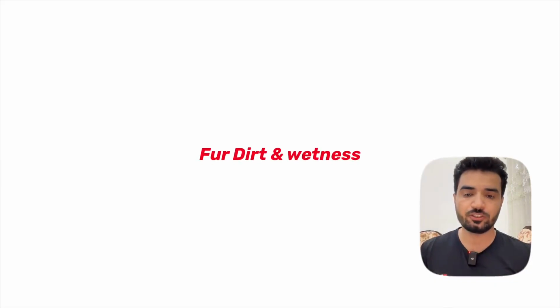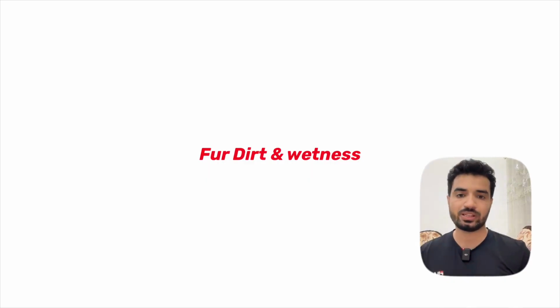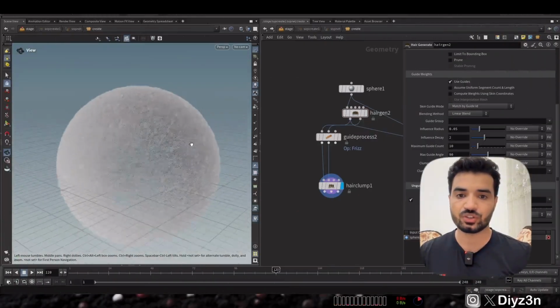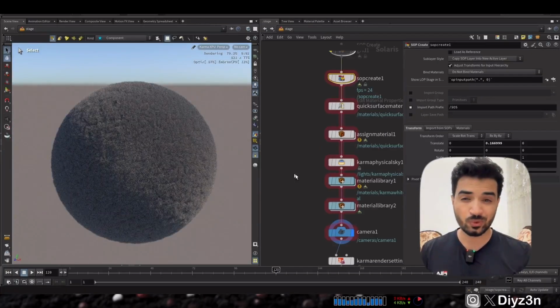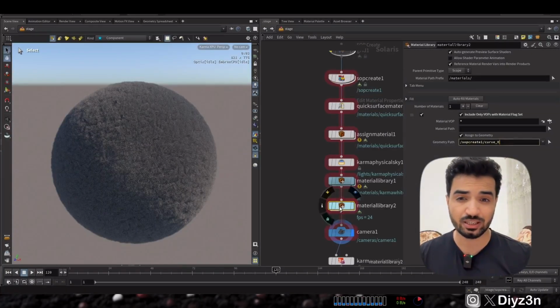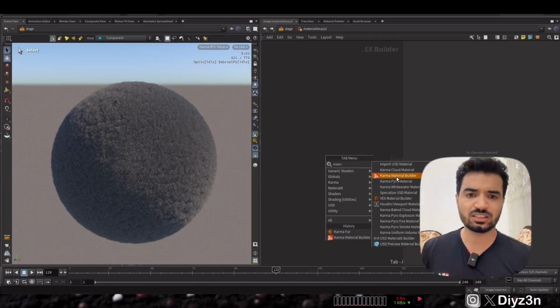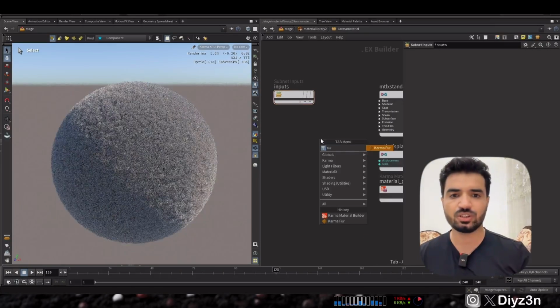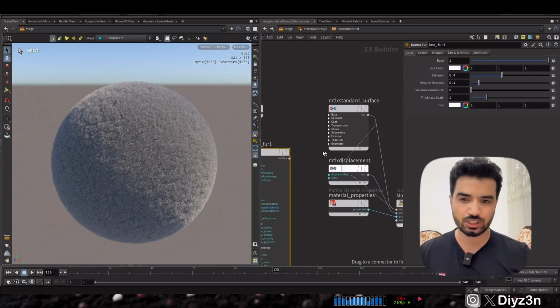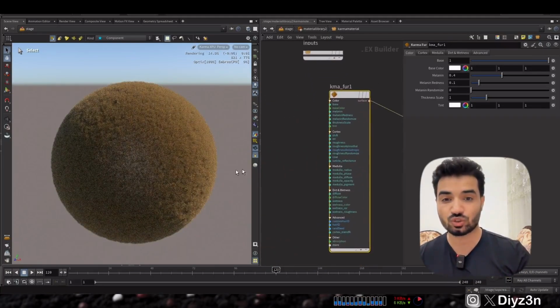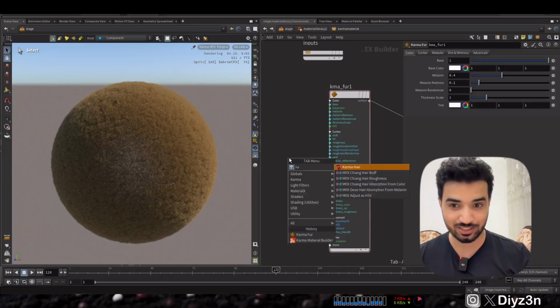So the next one is fur, dirt, and wetness. So we have this Hergen here, and as you can see, this is with XPU. And by the way, it's so fast in XPU, to be honest. And now let's create a Karma material builder, and as you can see, we have Karma Fur, and this is a new shader, and we can connect it in here. And as you can see, this is so sexy, to be honest.